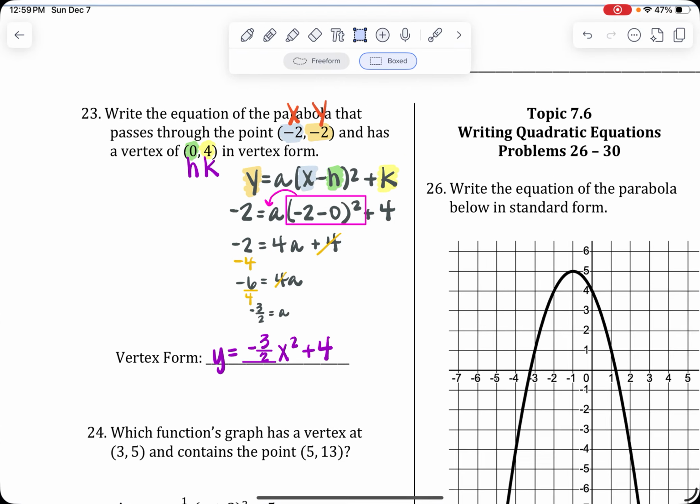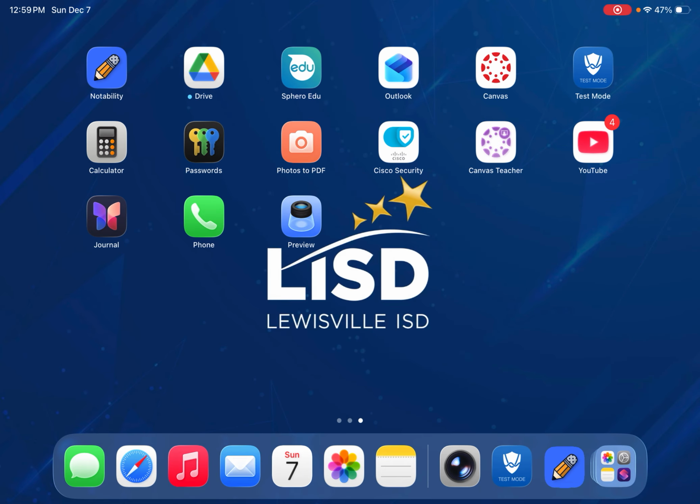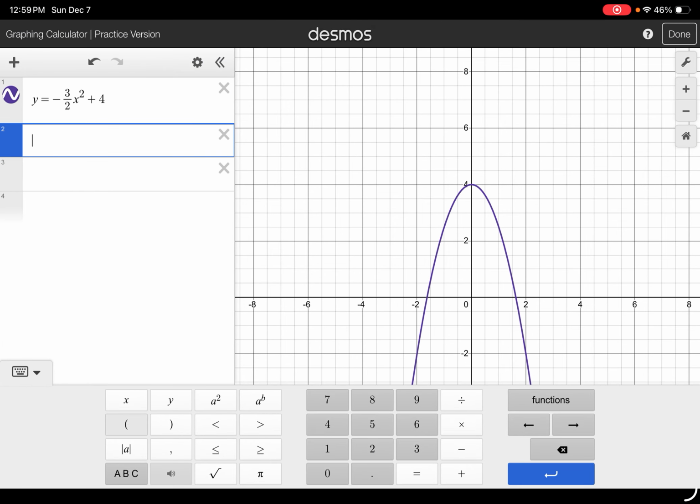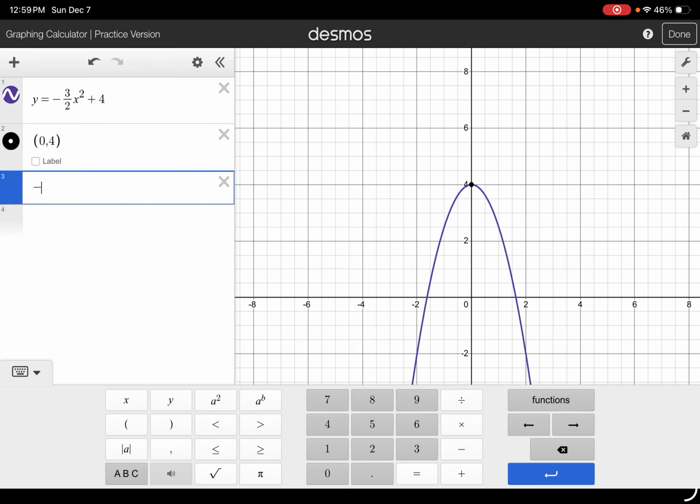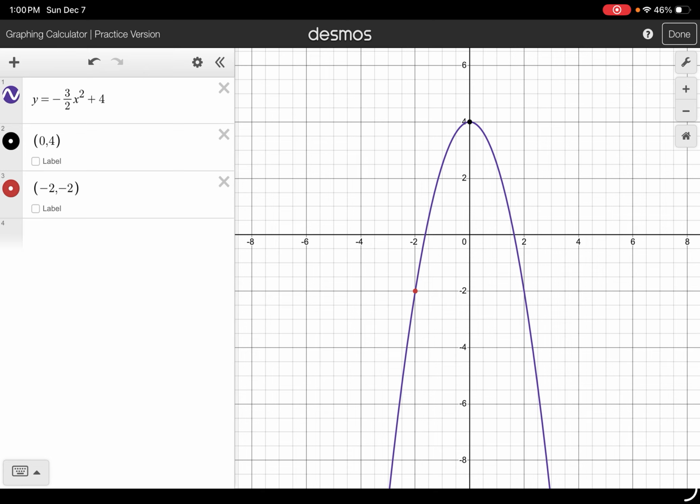So I got to go back and look. Okay, negative 2, negative 2. I know my vertex is 0, 4, which I can see it's going through, which is awesome. And then I got to put my parentheses, negative 2, comma, negative 2. And looky there, little red dot, right? It's totally passing through that vertex and that negative 2 coordinate on the parabola. And then I'm like, yay, right? Because it's so simple to check and make sure that we actually created a function that passes through the 2 points that they wanted us to pass through.